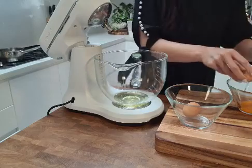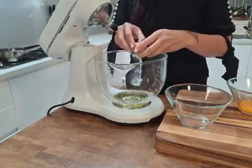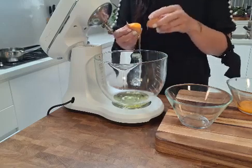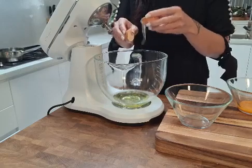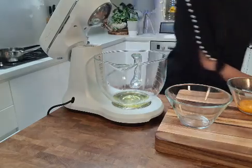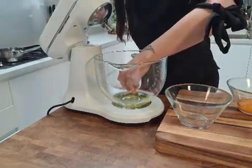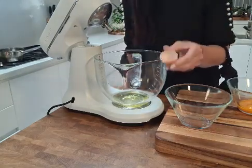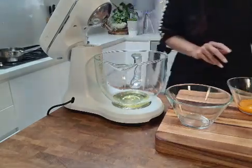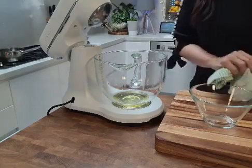So make sure you don't get any egg yolk in here. If you're a bit concerned that you might have a bit of egg yolk in there, what you can do, if you think you might have a bit of egg yolk or shell in there, is take the other bit of the shell and just pop it in here. I just thought I saw a little bit of egg yolk there, but egg yolk is attracted to the shell, so you don't have to worry about having any egg yolk in your white. It's very cool. So that is now looking pretty good.